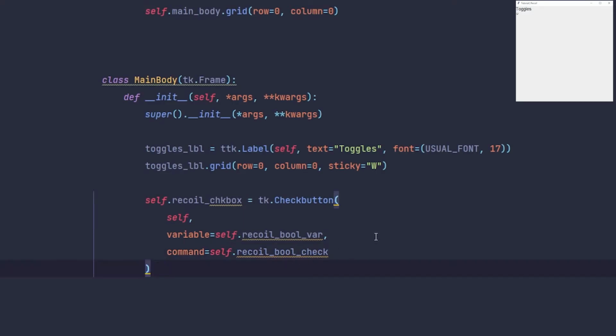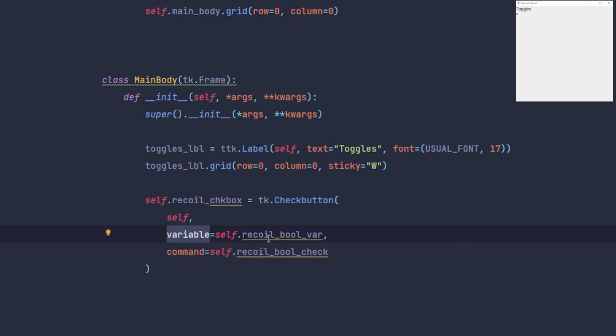Okay. So let me explain real quick what this means. First of all, this first parameter over here, right? By the way, we just separated it, put everything on different lines. These are two parameters, the same thing as if I typed everything here: self, variable. There's no difference. I separated it into different lines so that it doesn't extend too much to the right. All right, so self is what we're going to place inside of this frame. That's self. Okay.